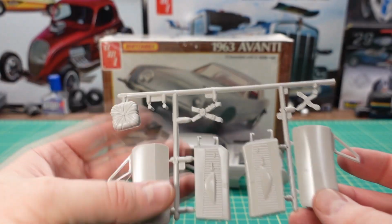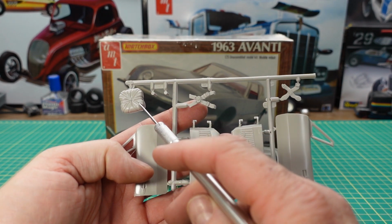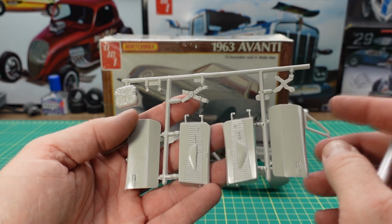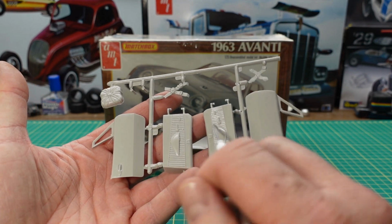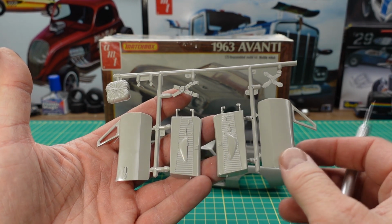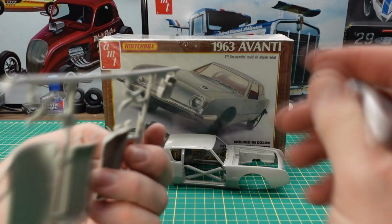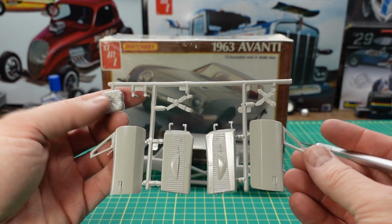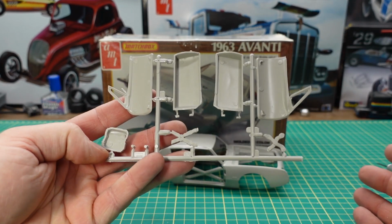Next up we have a parachute. If that doesn't tell you, you could build a race car out of it. I'm not sure if it has all the pieces to do so. We got our doors and inner door panels. And some seat belts and a racing harness. Looks like a couple of pins maybe for the front wheels. So there's the one side, and then there's the other.